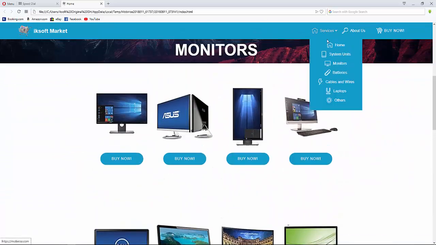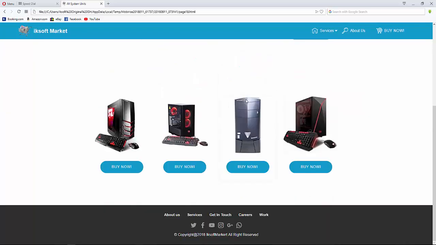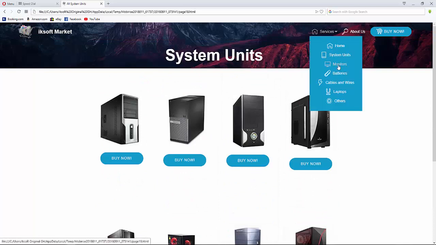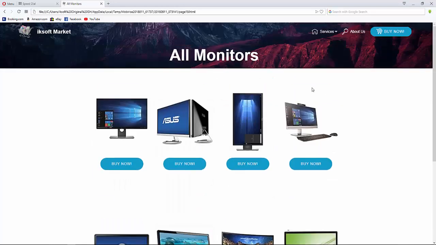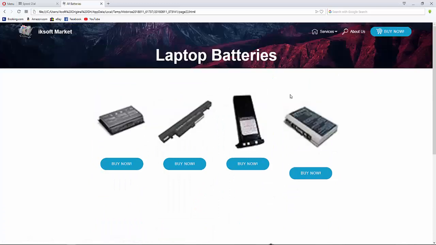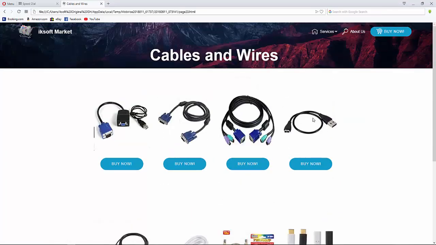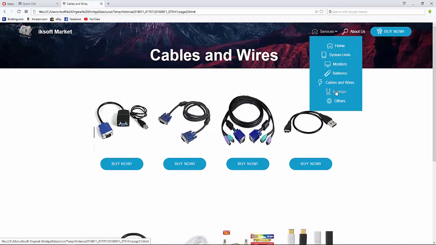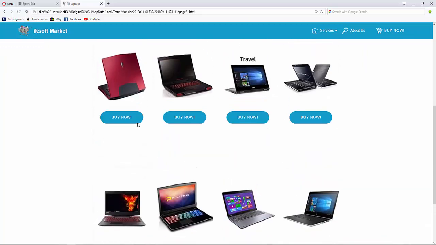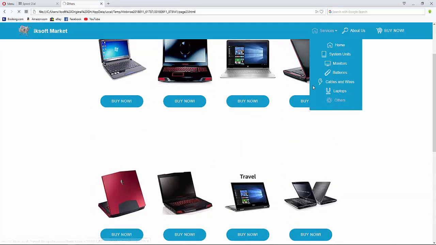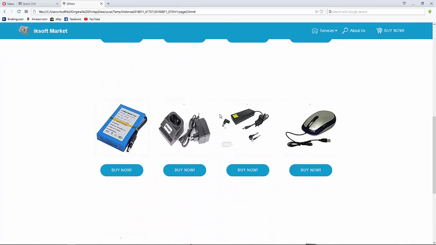Let's see if we can work along with the system unit. Now you can see that we have the system unit. The monitors, you can see that we have the monitors. The batteries and other stuff, we have the batteries. The cables and wires, we have the cables and wires, and then the laptops too. We have the laptops, and then the others. We have the others here.